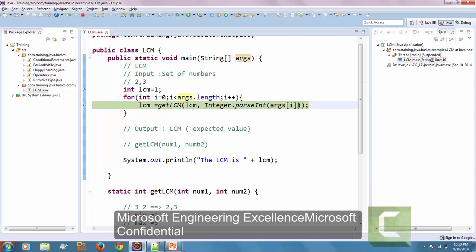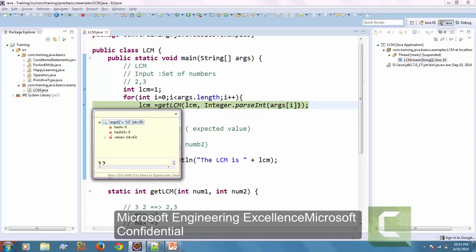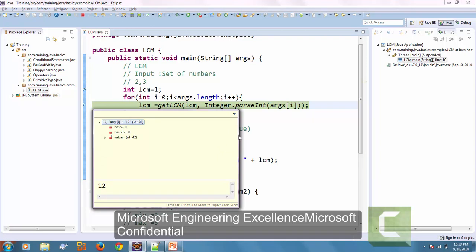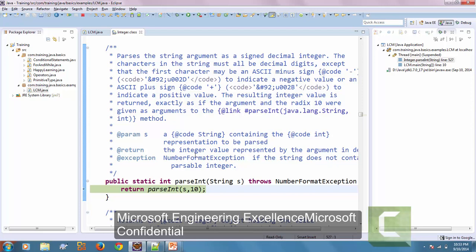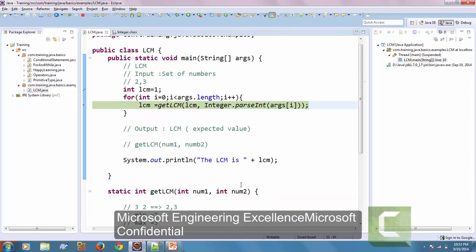So args[i] is right now 12, because this is the 0th index element, the first element of the array. It will go inside and try to get the integer value of the string, that is 12.